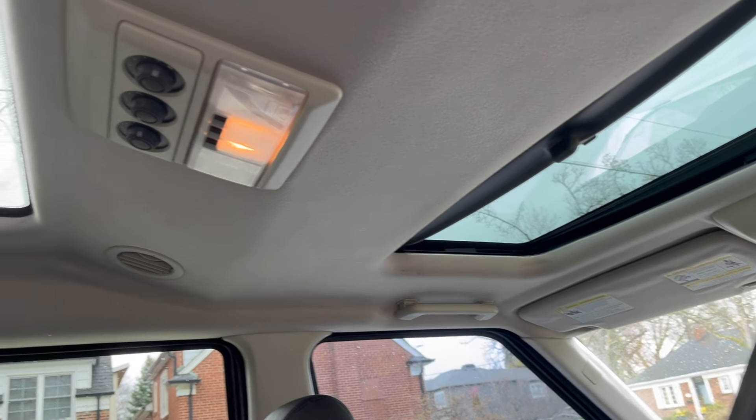The front discs and pads are totally toast. Need to replace the rusty fuel tank shield. There's some kind of clunking noise from the rear differential. I ended up diagnosing this noise by putting my phone on the ground, starting the car, and seeing tons of play in this rear diff bushing. Also need to change some noisy belts and pulleys, do an oil change, and basically anything else we might find along the way.